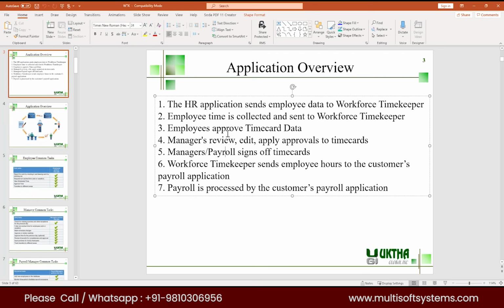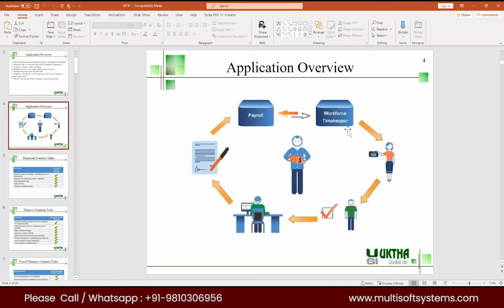Again, in a few organizations managers will not perform any sign-offs, and the sign-off process will be handled by payroll managers themselves. As I said, it depends on the organization how they want to handle the sign-off or approval process.